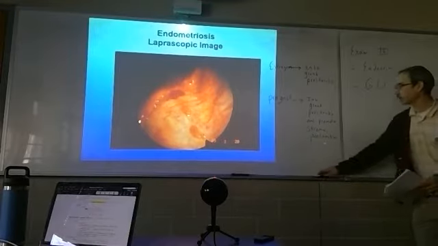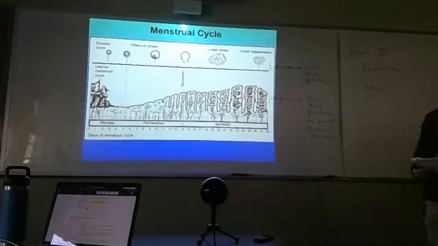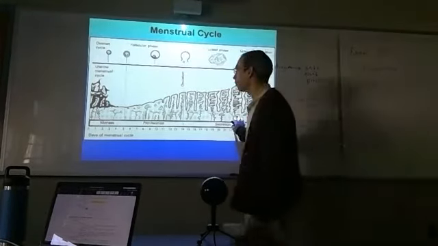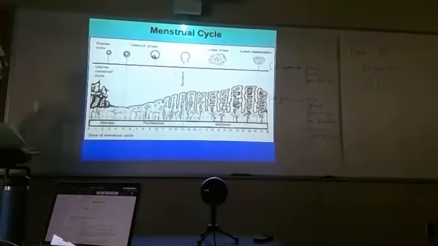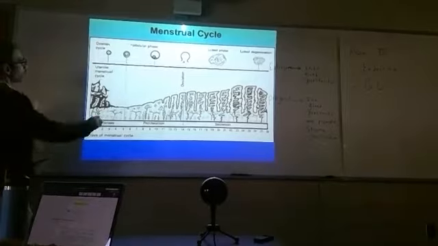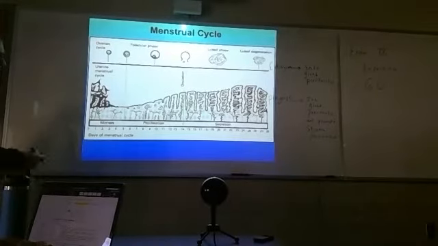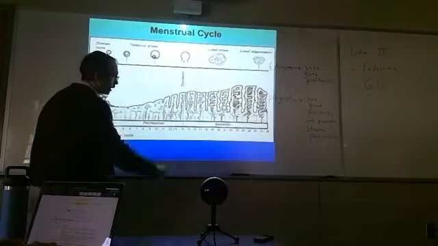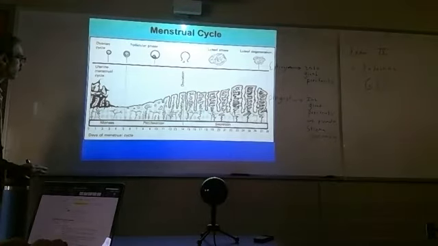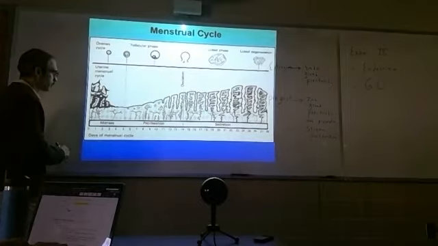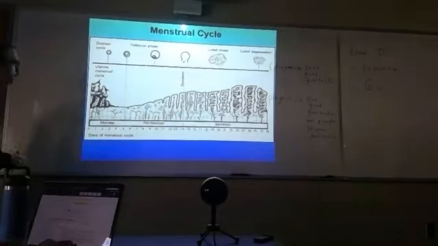Okay, let's take a look and see what this dysfunctional uterine bleeding is about. First thing we have to do is take a look at some of the hormonal changes that occur throughout the menstrual period. We have to correlate these hormonal changes with changes occurring in the ovary as well as the endometrium. So here we have a representation of a period. This happens to be a 28 day period. Some women are shorter, some women are longer. We can divide the period into a number of different phases: menstruation, proliferation, and secretion. Let's take a look at this.